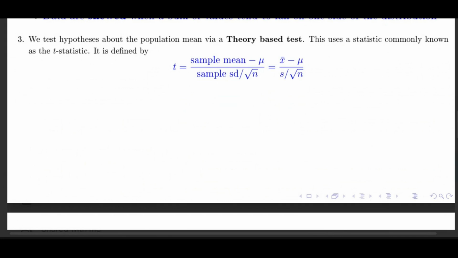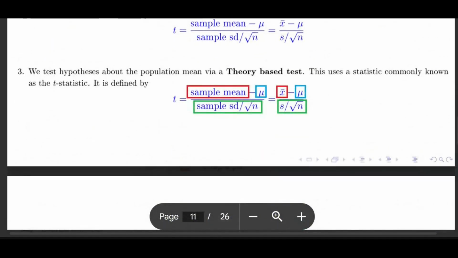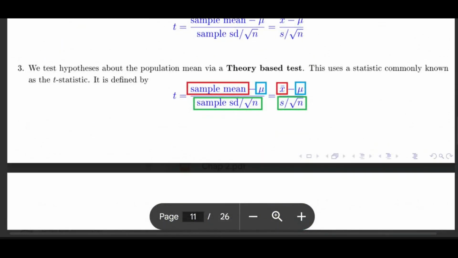But you will realize in my next slide that this is something you are very familiar with. Do the colors help? Have you seen this kind of scheme before? Red minus blue over green? Look back at what I asked you to write on your table today for the written sheet. Aren't standardized statistics always the difference between observed and hypothesized? Red minus blue over some kind of SB thing, green. And this is no exception.